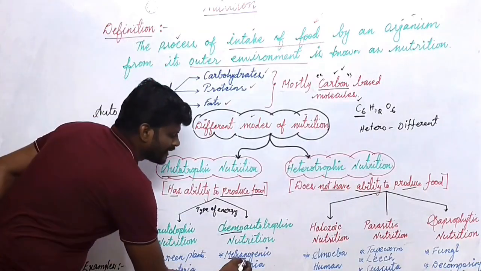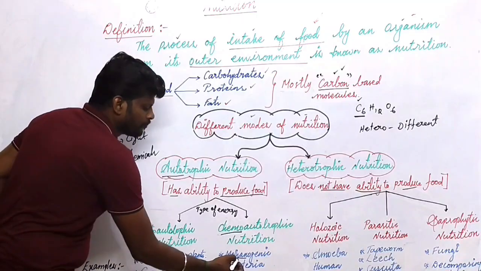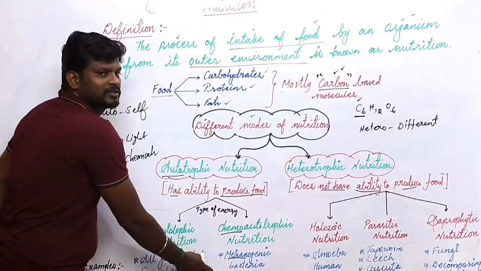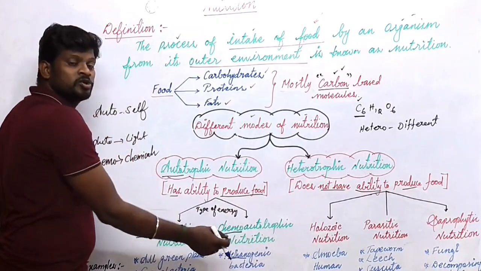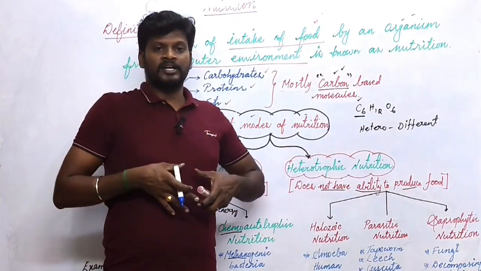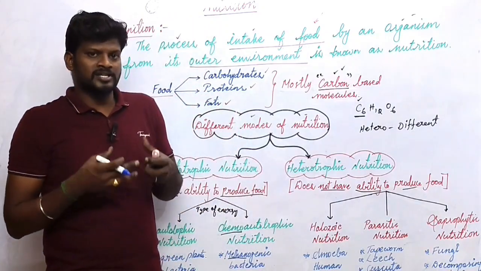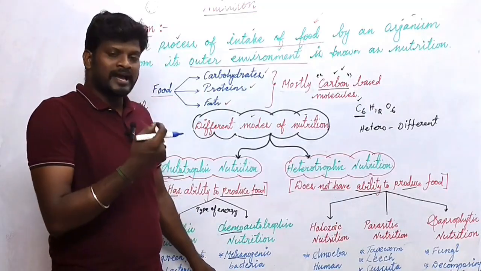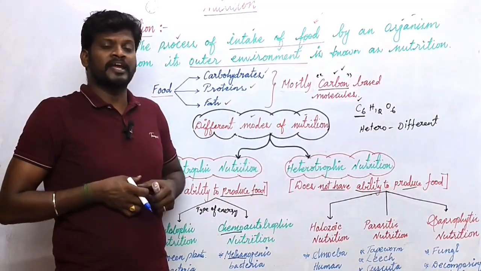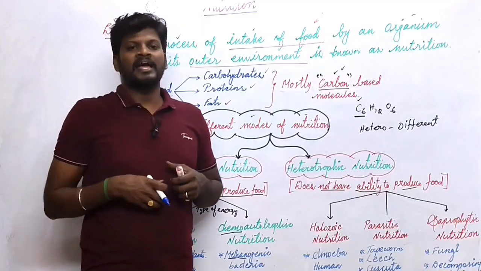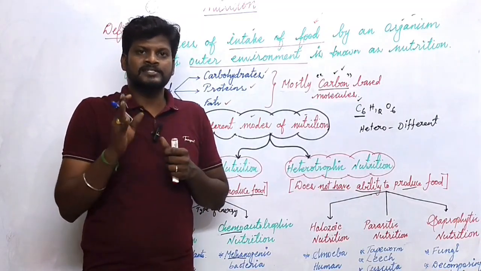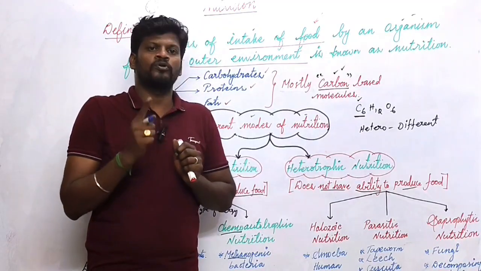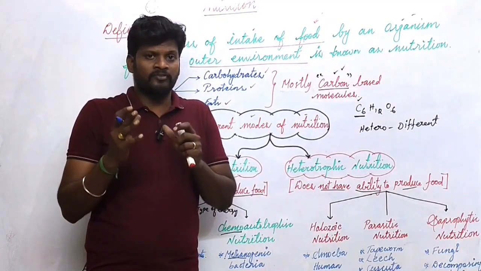Say for example, methanogenic bacteria. Methano means methane. Genic means production. So methanogenic means certain bacteria will produce methane gas. They live in the alimentary canal, particularly in the stomach of cattle such as buffalo, cow, goat, herbivores particularly, right? So these bacteria help in the breakdown of cellulose present in the plant food materials, and that releases methane gas as a waste product, where they are using chemical substances to prepare their own food. They do not require light energy.